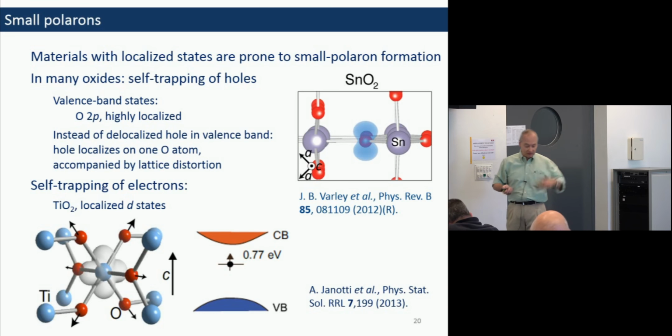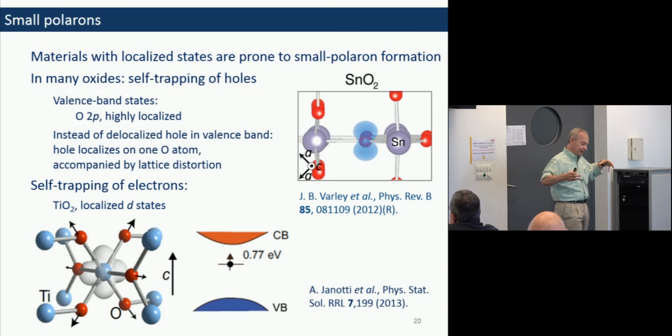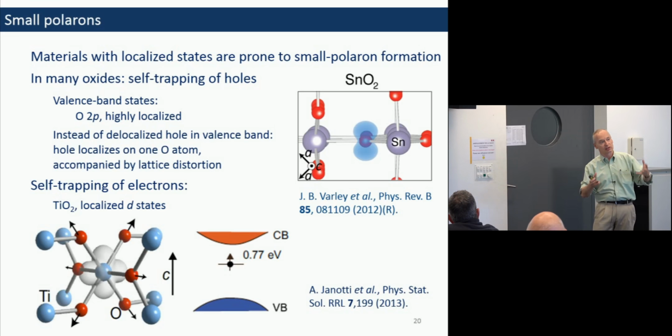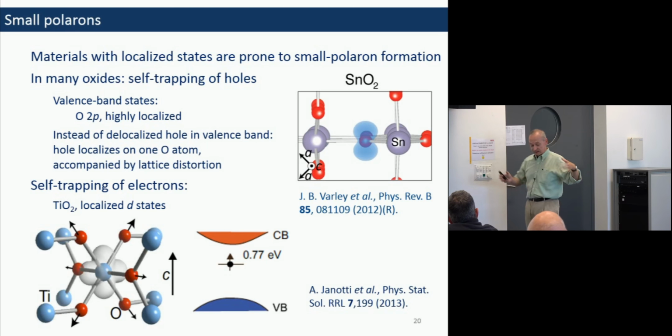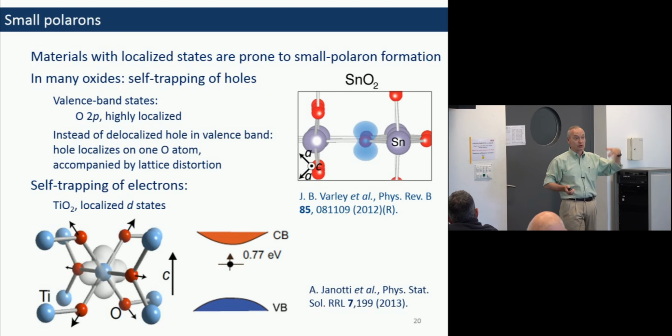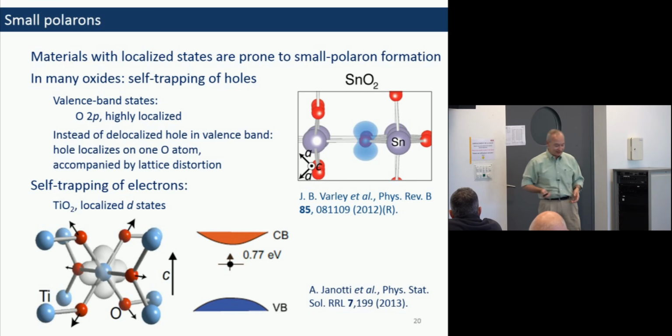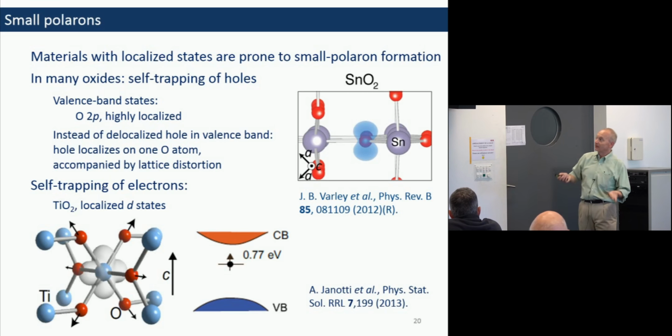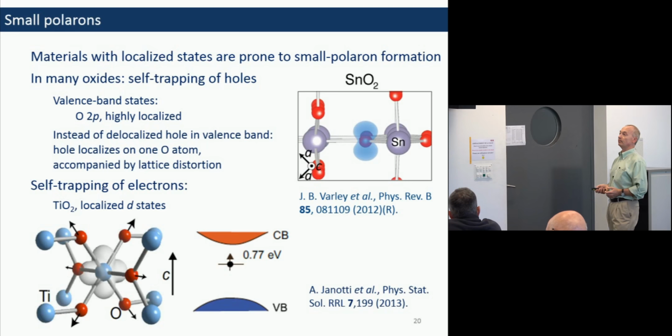Now you may think, of course, well, doesn't the necessity for lattice relaxations cost energy? It does, but as you probably all know, that's elastic energy that goes quadratically as a function of the displacement, whereas the energy gain due to the localization process is actually linear. So you solve a very simple equation and you find that the energy minimum actually occurs for a finite distortion for which you do find the localization. Okay, so polaron formation, well known for holes in oxides.